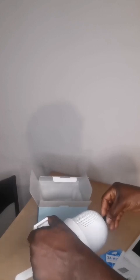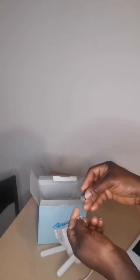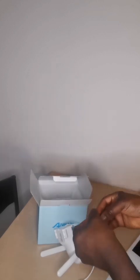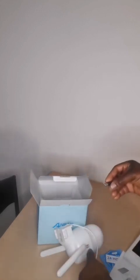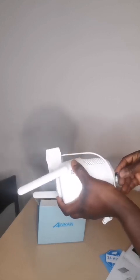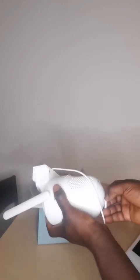Yes. You have to be careful so that it won't drop inside. I'm finding it a little difficult, but you have to take your time because the space is tiny. Take your time before putting it back into the slot. Okay, so finally here it goes. Here it is. Okay, it's going inside. Can you see it now?